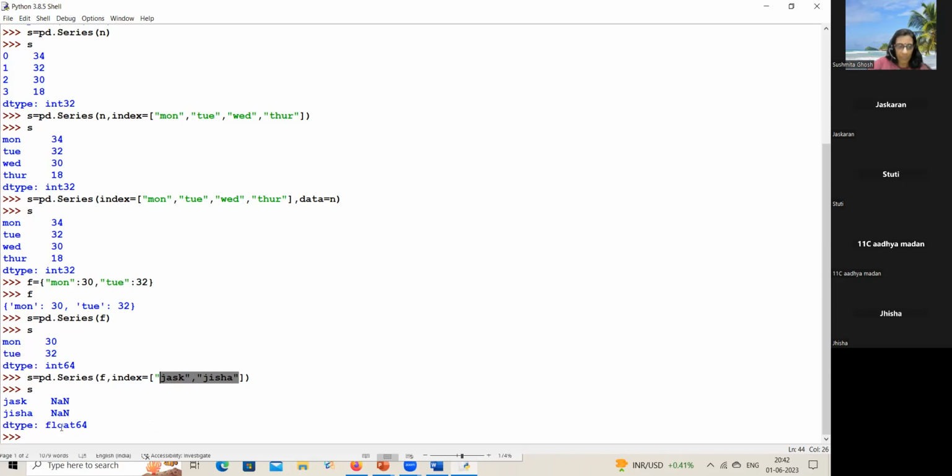I can do one thing, that I can change the sequence of my indexes.